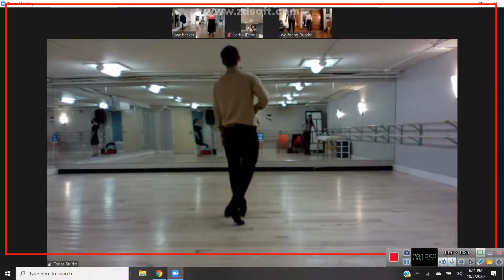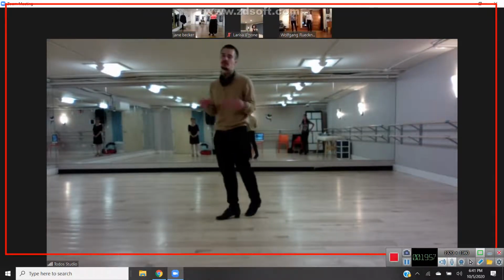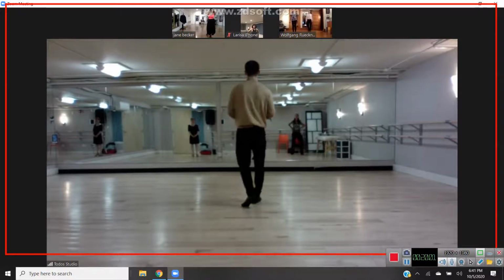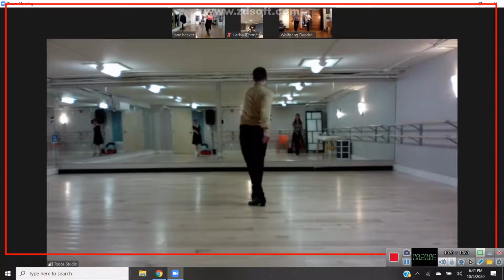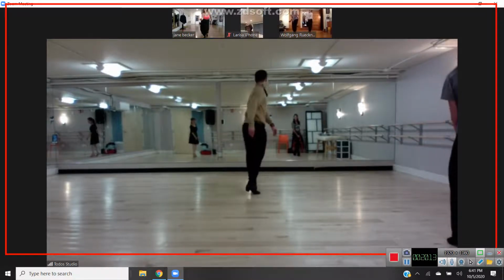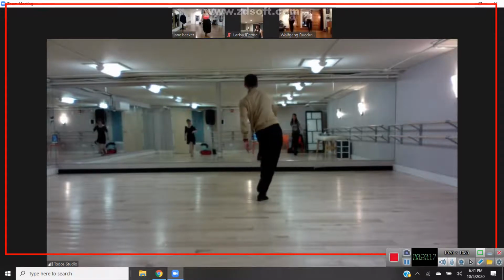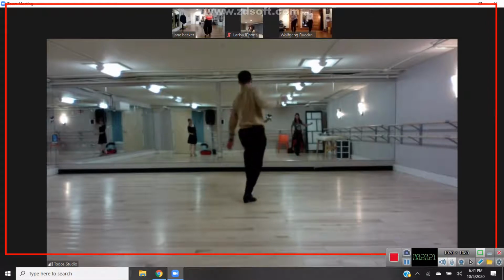All right, let's continue. Now we're going to do opposite legs. So the chest forward and back, the same idea. We're just going to do it a couple of times. But we're going to start from the left leg back. So we'll go and 1 and 2. So now our chassis will go to the left back forward. And 3, up, 4, up, 5, 6, 1, 2, and 3, 4, and 5, 6.